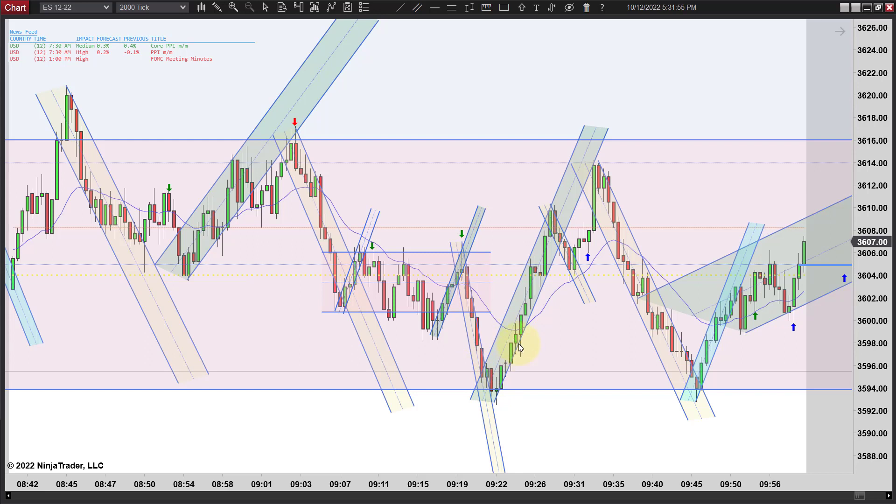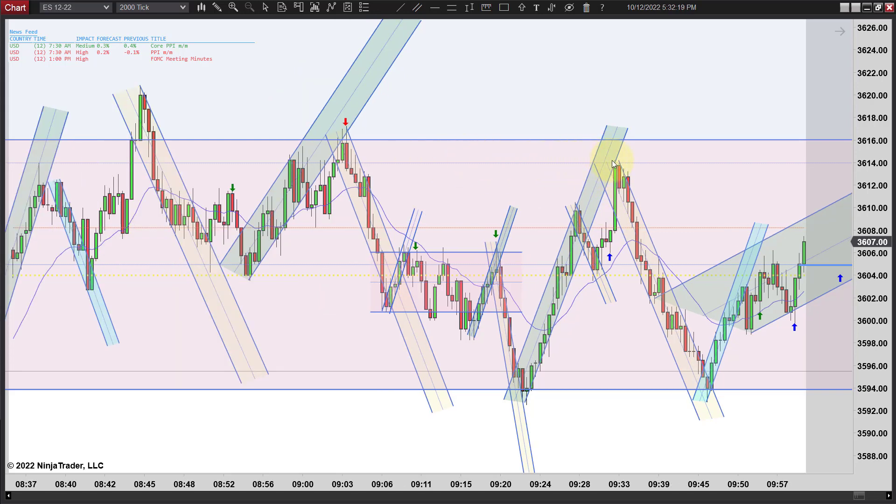It drops down and then bounces — there's a higher low here, but I don't think you want to trade that, it's moved too far. You could call this a reversal right here, but with that correction coming down I would wait and see if you get a second entry or a higher low or something. You actually get a higher low on a second entry right here — I like that entry. Look at that thing rocket up, that was a nice quick trade. Of course it finds resistance up here and turns straight down. You don't really get a setup up there, it just drops all the way to the lows and bounces again.